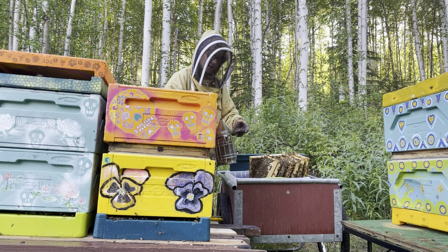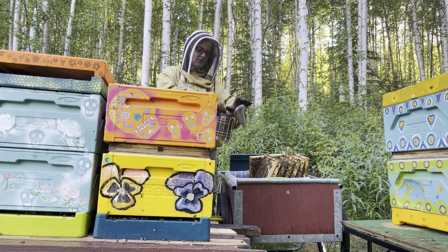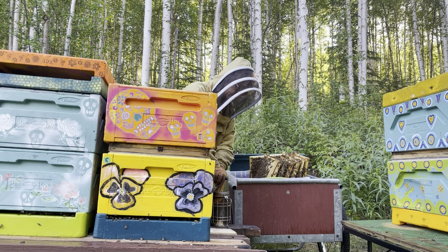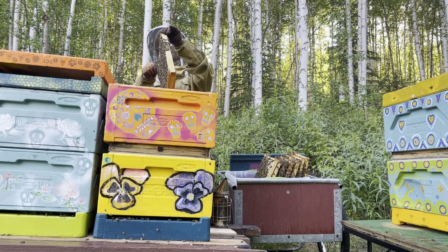So I just got, two of them stung. Luckily I have great gloves on. I'm gonna just smoke that stinger, that stung area, so that pheromone is gone. Otherwise the other bees will smell it and it'll be let's get her.